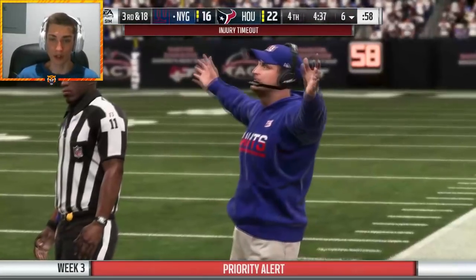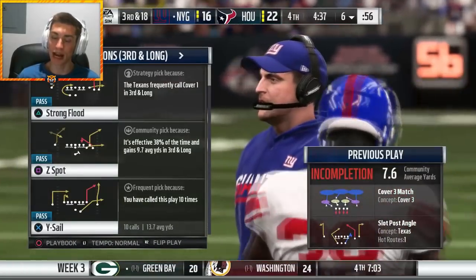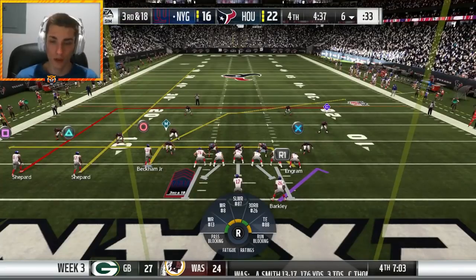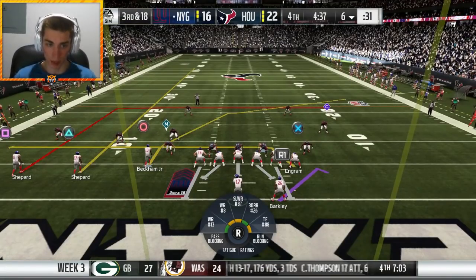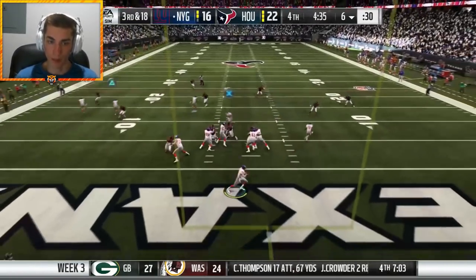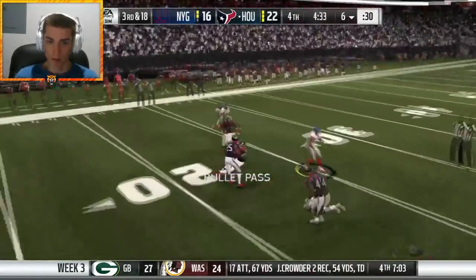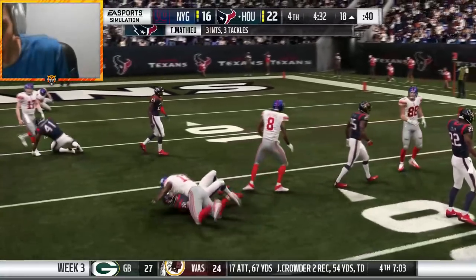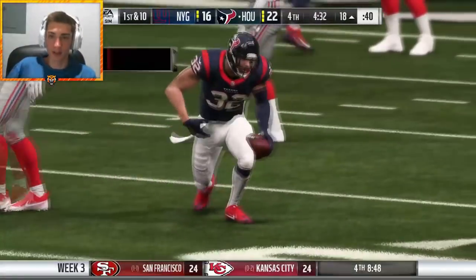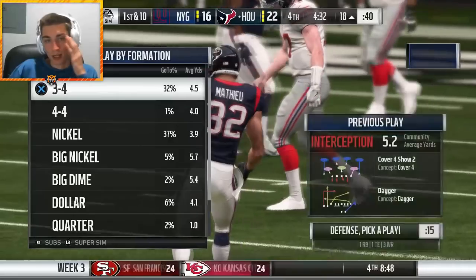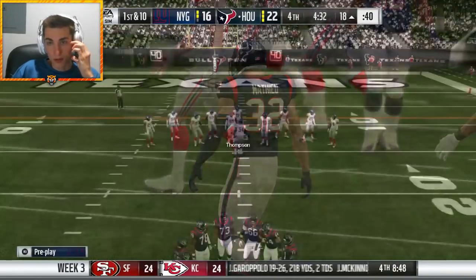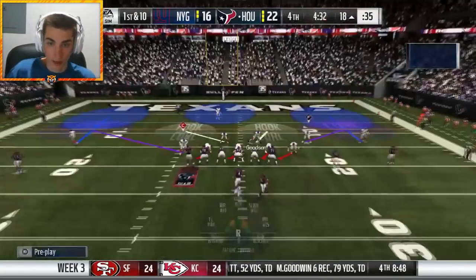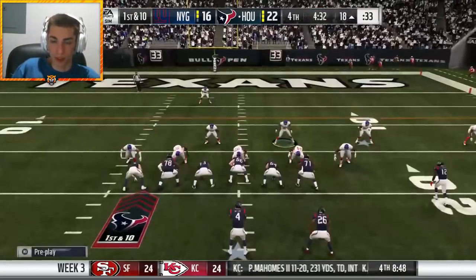And we had another injury, dude. I need the slider to go way down. It's so high. Even when I turned it down, injuries happen so often. 3rd and 18. I mean, you don't really have a play for this. Just kind of have to hope something develops. That's going to be an interception. I tried to throw it quick and, Tyrann Mathieu gets his third of the game. He's the only player of any real note to hurt us on the Texans this game. Oh, that's not even really a sentence.